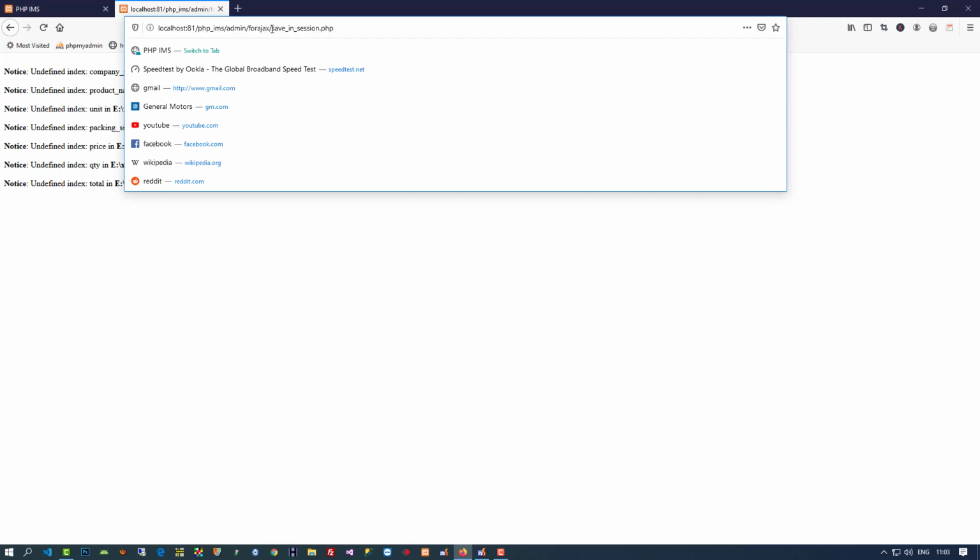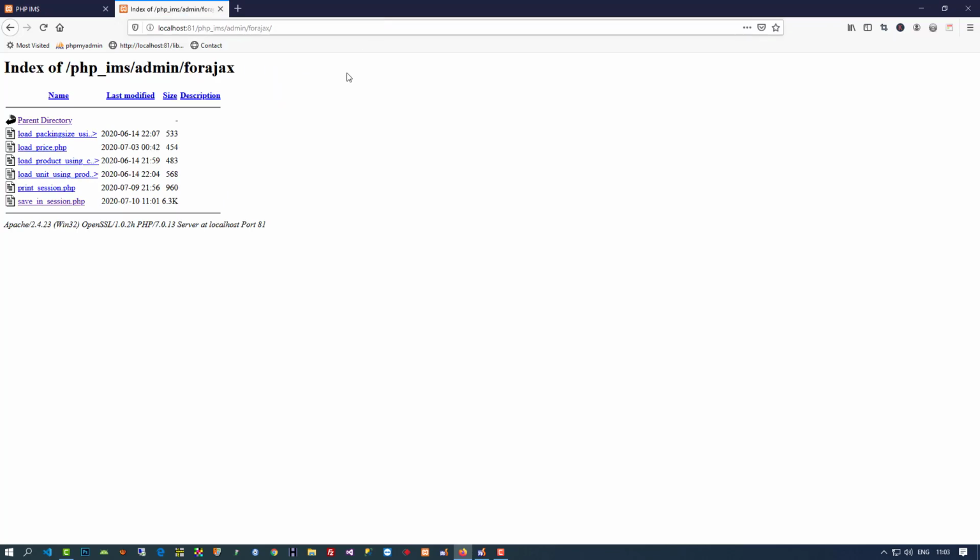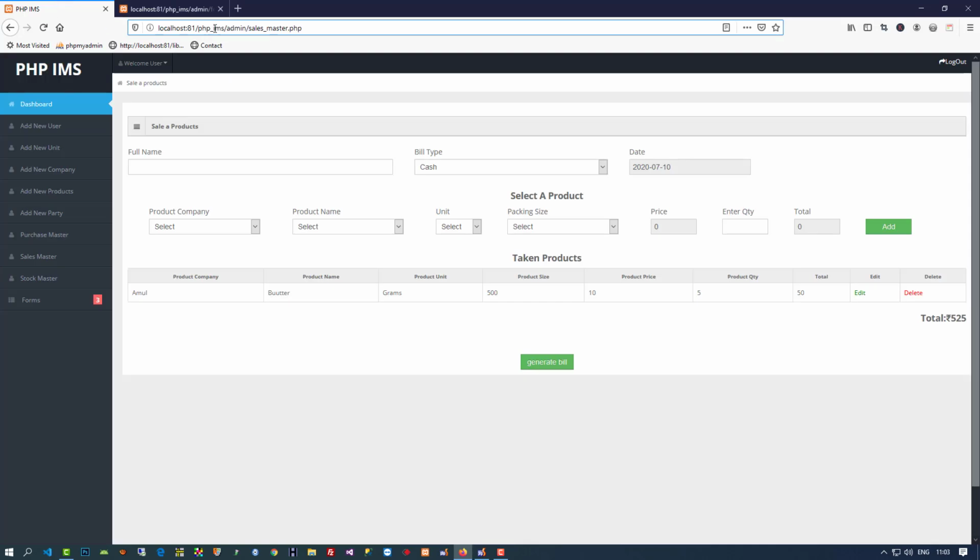Oh, not save in session, sorry. Print session. Right now this file is empty. You can see we don't have any record in our session array. Now I am going to add one product, and I hope we are getting the output.